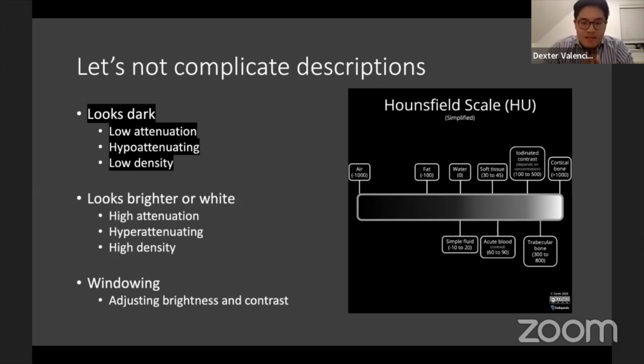Windowing, all that means is that you're changing the settings of your image so you can adjust the brightness and contrast to your eye, so you can start to interrogate and analyze certain bits. It's quite difficult to interpret, say, the lungs on a soft tissue window like we saw before. So it's just adjusting things so your eyes can analyze it better.